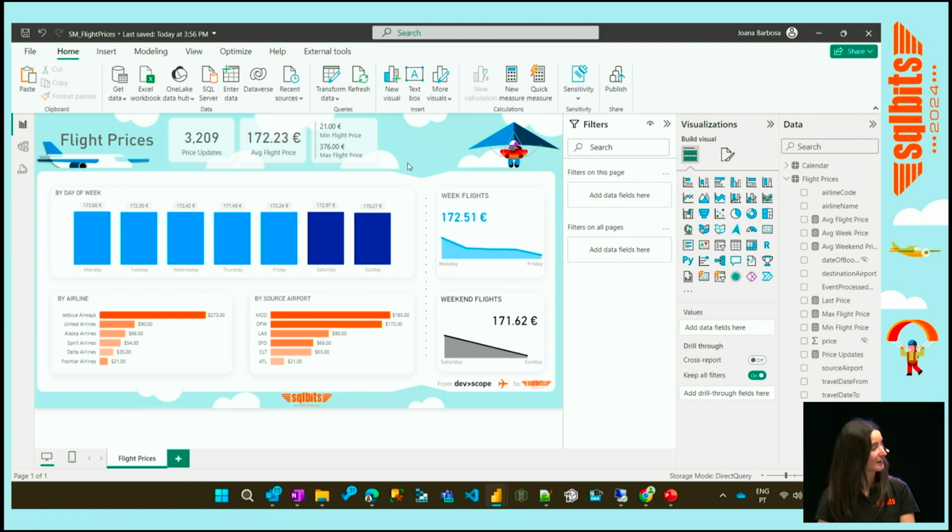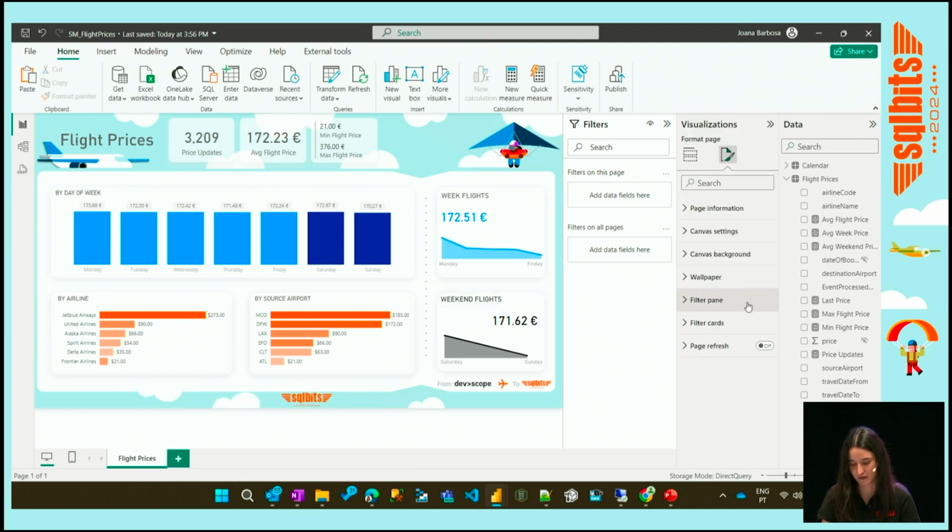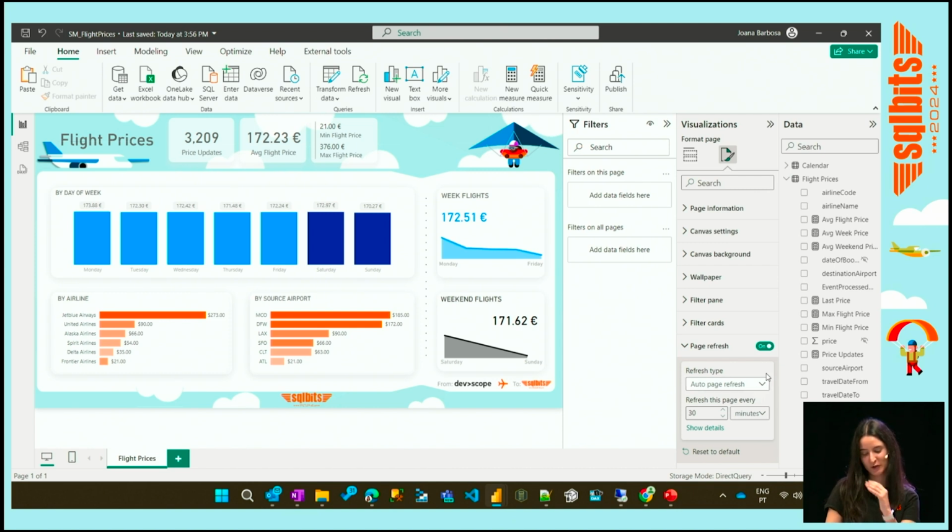Regarding the reports, I also can show you this option of the page refresh, which is not showing up, but maybe this is a bug of the version because it should be. We're trustable people, they believe us. This should be in here, so there should be another option for you to identify a measure.